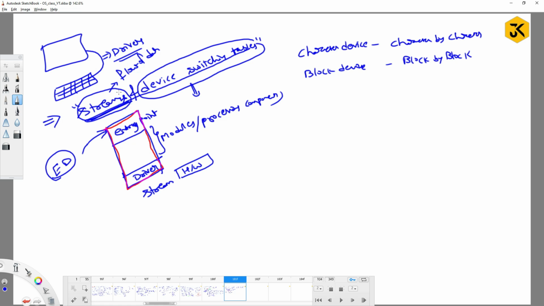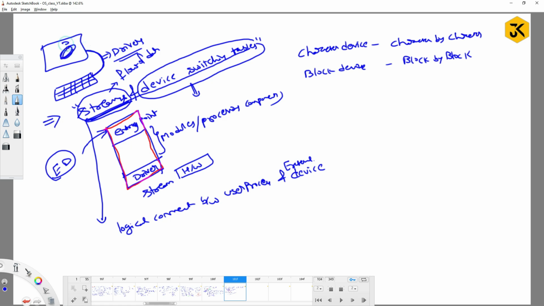Streams are going to just establish the logical connection between the external device and the user process.